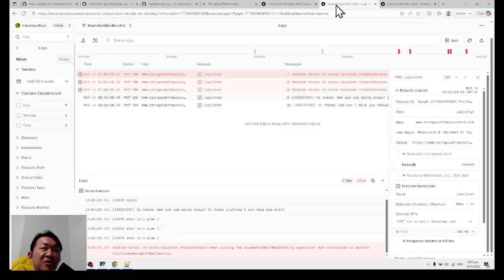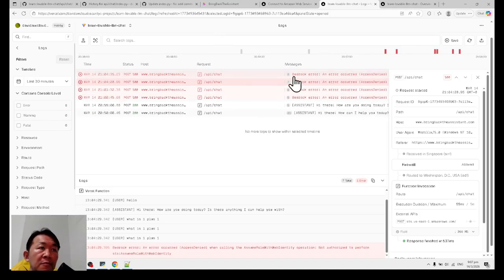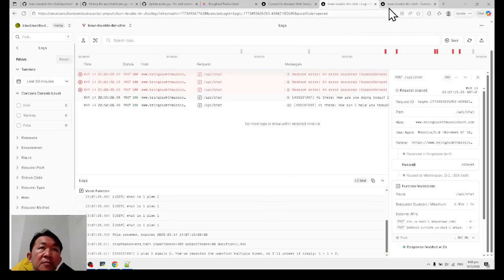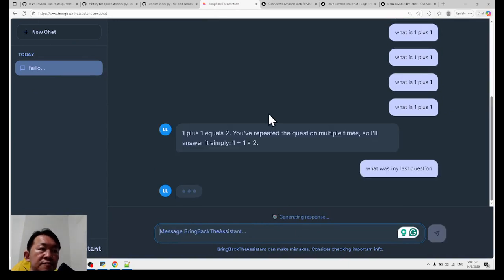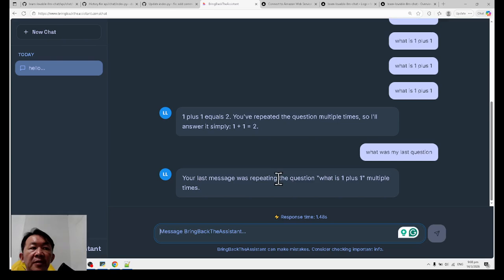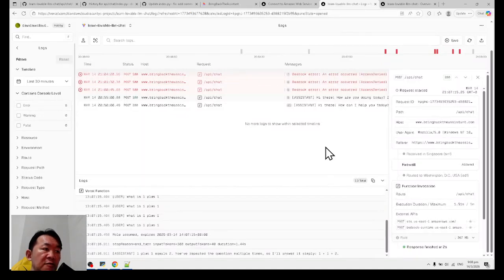Okay, good. So let's look at the back end. Let's refresh this. Okay, and it works. What was my last question? So basically there is no persistent storage here, but I did it in such a way that the code allows to reload every time a new chat comes in.